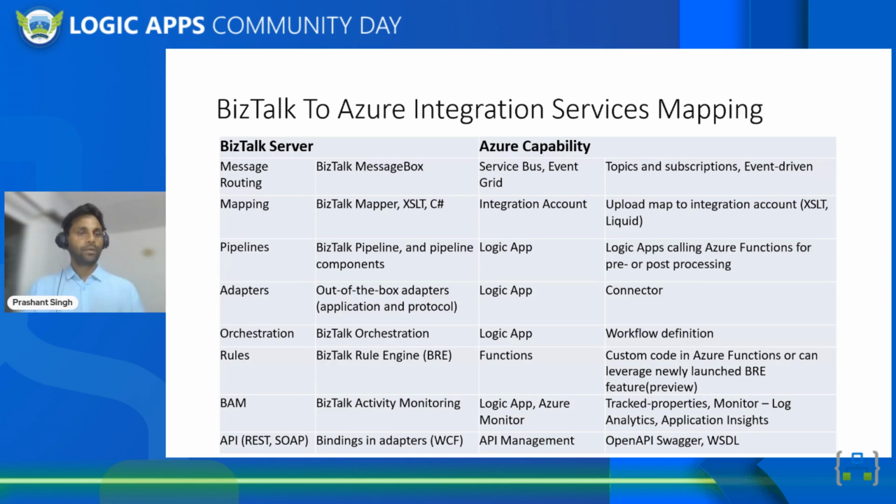publish and subscribe sort of architecture, right? If you have BizTalk maps, you can keep them in an integration account and use them as is. That is where we are talking about the reusability component. In case of Logic Apps Standard, we now don't even need an integration account. It can be part of your Logic Apps artifacts itself, and there you can directly use all your BizTalk maps. In case of your pipelines, the inbuilt pipelines, we might have to write Azure Functions for that.